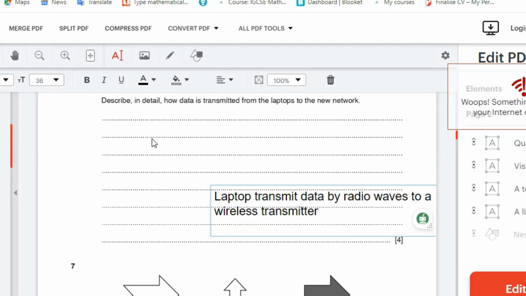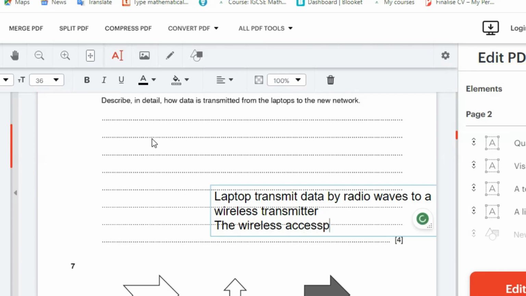Two, the wireless access point. The what? The wireless access point converts these radio waves into data.